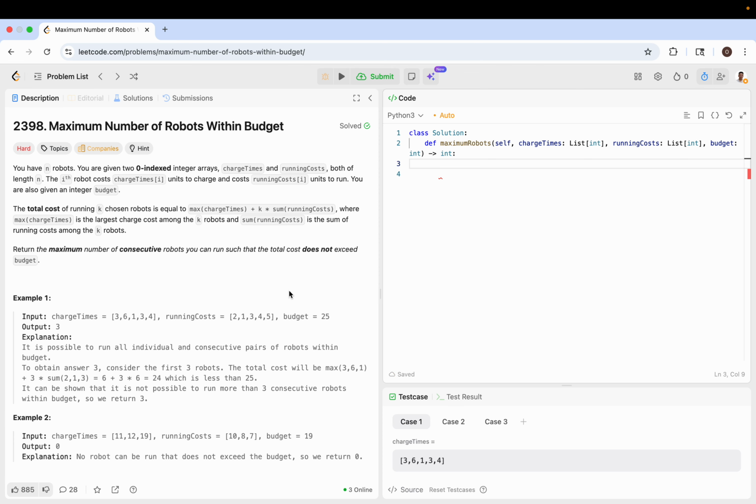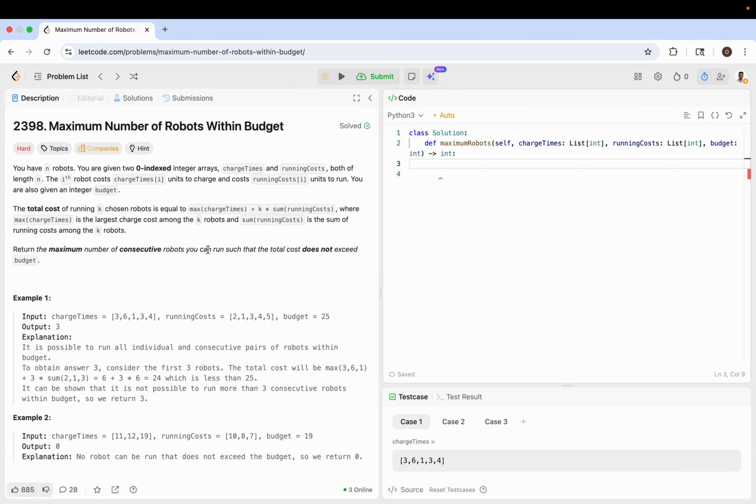Today let's go over a Leetcode hard question that I just solved on my own. So I'm super happy about this, and I'm very glad that I was able to come up with my own solution to this question without any assistance. So let me go over it and let me show you how I did it.